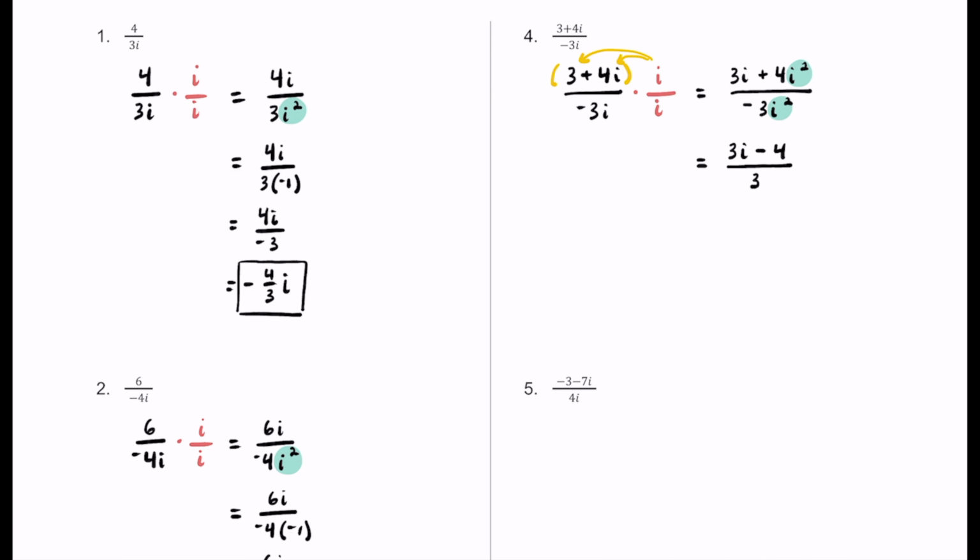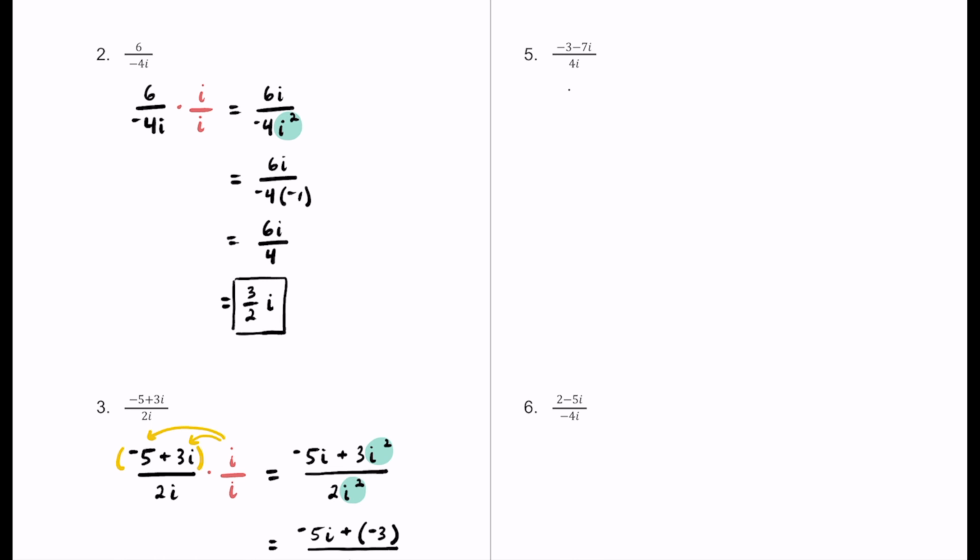Now just rearranging the numerator so that we have the real part first. We have negative 4, which is real, plus 3i, that's the imaginary part, and this is over 3. Now just rewriting this in standard form, if we separate this into 2 different terms, we have negative 4/3, and then plus 3i over 3. Now 3i over 3, the 3 and 3 can cancel out with each other, so we just get 1, so we can just write i. So we have negative 4/3, that's the a value, and then 1 would be the b value, but we don't have to write it.